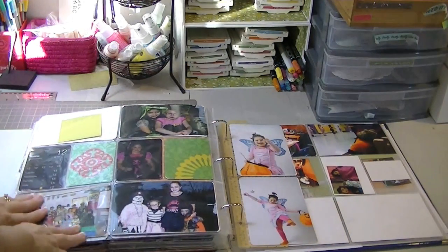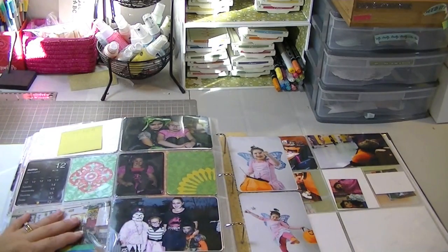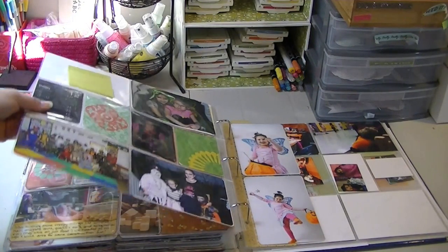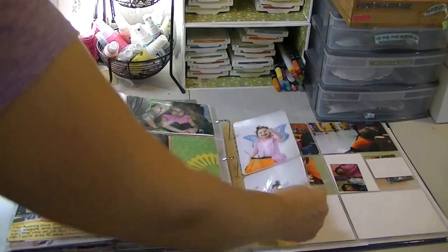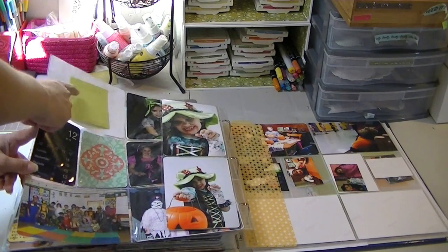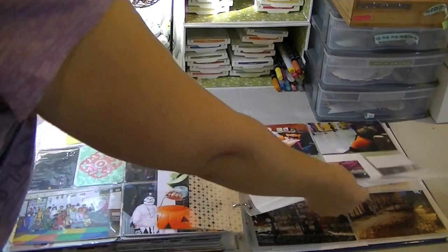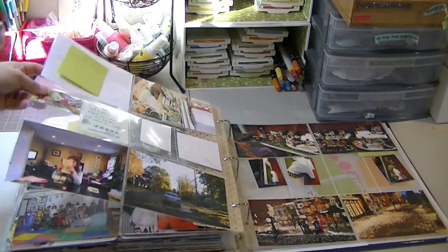What I do when I get behind, and I've been behind for 6 months. For the first 6 months, I was pretty much always caught up, but ever since then, I've been always behind. And what I do is every week I come down and print out my photos at the very least. And so a lot of times when I'm behind, this is what my Project Life looks like. So this is October 29th to November 1st, it says on this, so I'll put my title card here. And then I at least have it kind of laid out, so that way I can chip away at it as I go. I just stick them in the pockets where I'm going to put them.